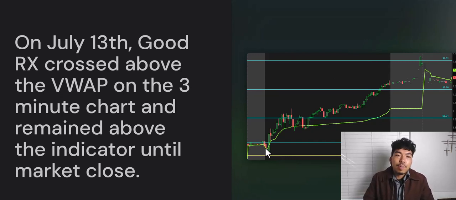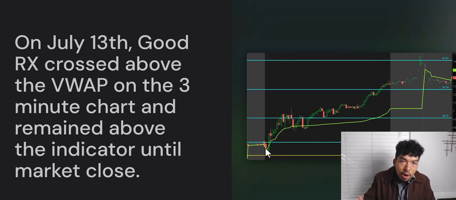The volume weighted average price is like any other price level, but it actually moves. So when the stock crosses above the volume weighted average price, that stock is telling you, I am in an uptrend. Please buy me. And if you want day trading confirmation, the volume weighted average price will help you get that.